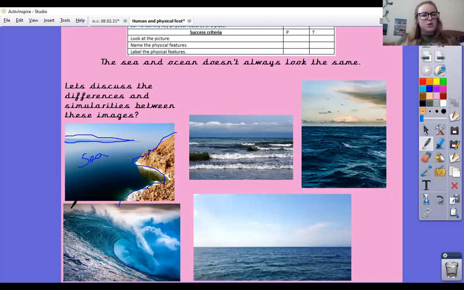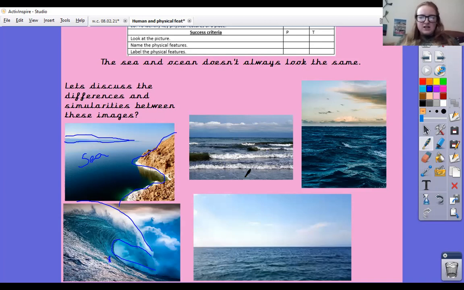Wow, look at this. Yes, this is a wave. So sometimes seas and oceans have waves. This is a wave. So it's a huge body of water. If you would stand next to this, you would be about this big. This would be you here next to this wave. Absolutely tiny. This wave is so big. And this wave is out in the ocean. It is huge because I can't see any land. So this is the ocean.